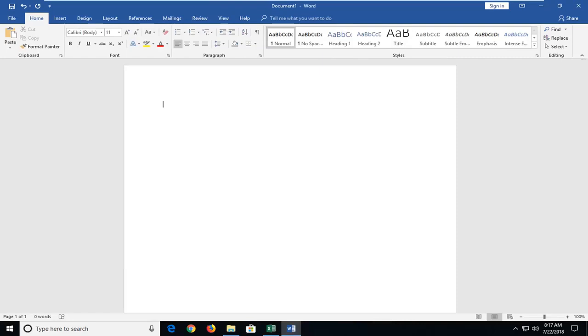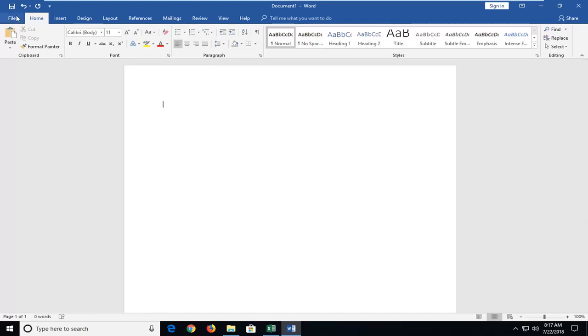In today's tutorial, I'm going to show you guys how to change the theme of different Microsoft Office products, so Excel, Word, PowerPoint, and so forth. So just open up one of those applications. It doesn't matter which one, this will apply to all Office products, so once you do the one, it should change it for all of them.